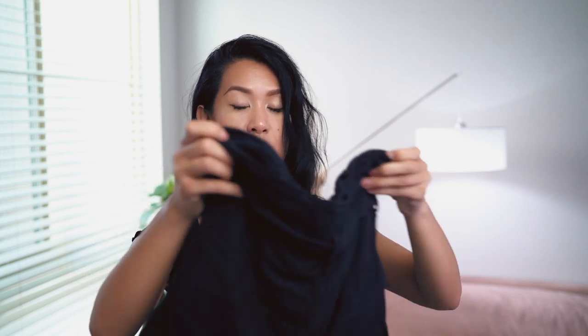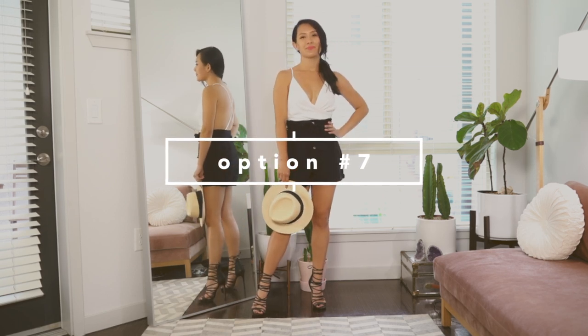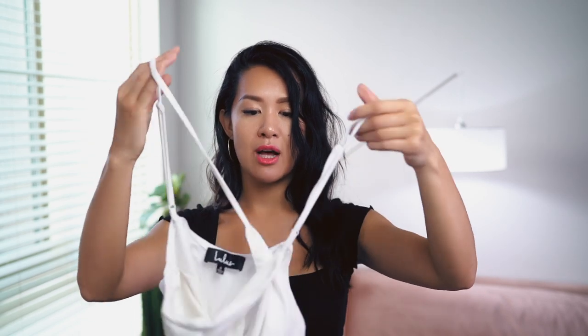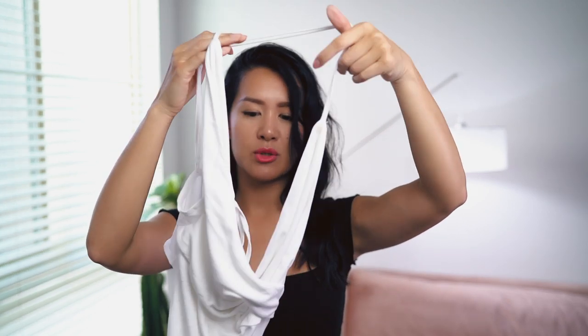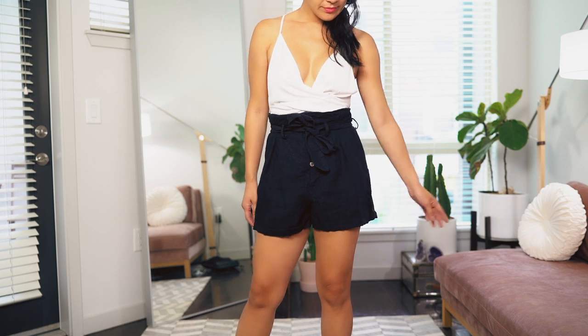Since I have some extra space, I thought why not bring some extra pieces just in case I want to switch it up or an accident happens where I spill something on my clothing. I brought linen pants that are easy to pack and fold — with linen, looking a little wrinkly is just part of the style of the material. I also brought high-waisted shorts that would look really cute with a bodysuit, and this bodysuit didn't take up any space at all — easy to bunch up and put in my bag. Think about items you can fold up that don't take a lot of space, are versatile for night and day, and have a flattering style. Those are safe and easy pieces to bring traveling.